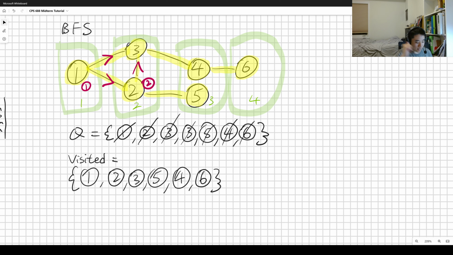Okay? So then number 3 comes along, gets taken as the third to be visited, and then the number 3 is taken out again the second time, because remember we added the number 3 twice. And then the rest happens. So 3 adds 4, 2 adds 5, and then 4 adds 6. Okay? Yeah, good question, and I'm glad I'm able to explain this properly.